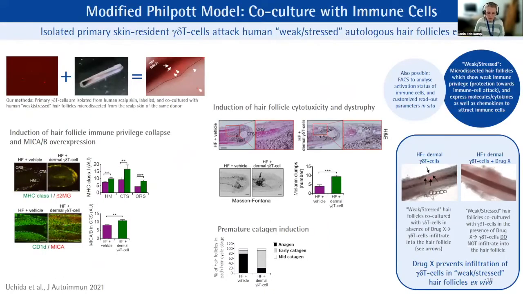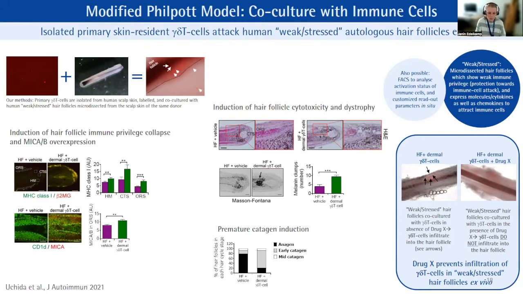The hair follicle is now also understood to be more important in immunodermatosis, considering the crosstalk between the hair follicle and the immune cells. So models are available now which allow the study of co-culture of hair follicles with immune cells. And these cells can either be derived from the blood or from the skin, depending also on the disease pathogenesis that you're interested in.